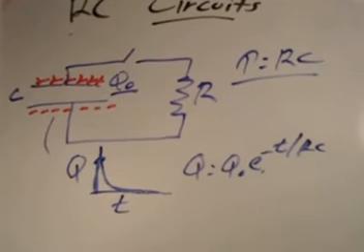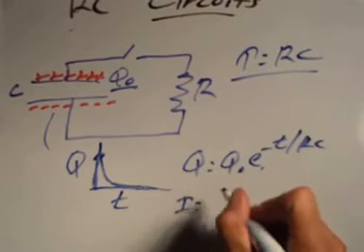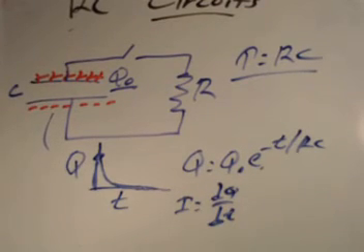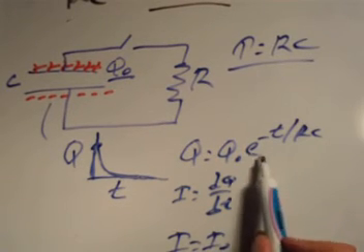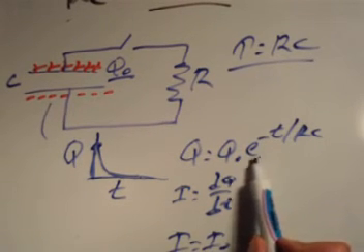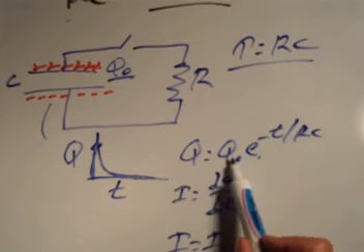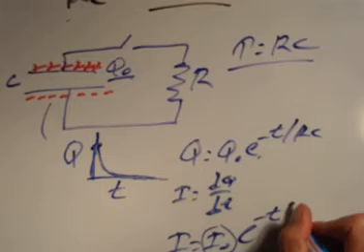So like we did before, if we also look at the current that must be flowing, remember that current is dQ/dt, the time derivative of charge with respect to time. We get a familiar curve then, so we're going to differentiate this. The current will again be some maximum current, because the derivative of this with respect to time is just another exponential. So it's going to be minus 1 over RC times e to the minus t over RC, and that Q naught, combining all those constants into just I naught, we're left with e to the minus t over RC.